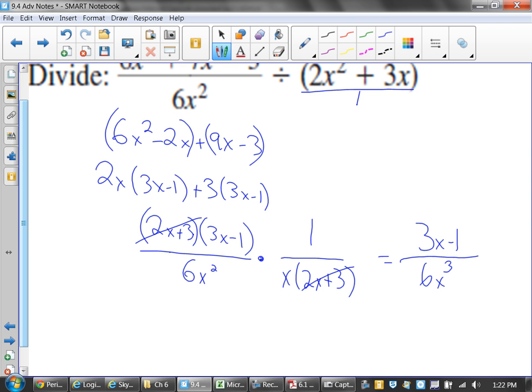Wait, why did you switch from the numerator? I'm dividing by this, so I multiply by the reciprocal. If you divide by 2, is it the same thing as multiplying by 1/2? Same idea. We're dealing with all these terms like this. It just makes your life so much easier to always rewrite by multiplying by the reciprocal whenever you see the division sign. Okay?